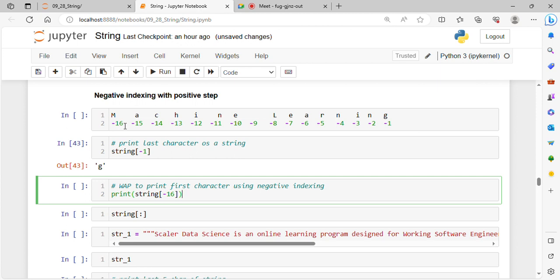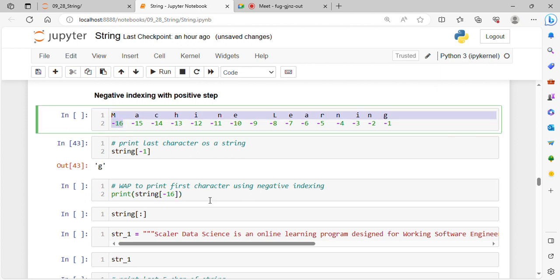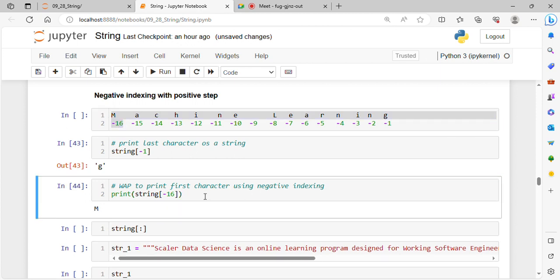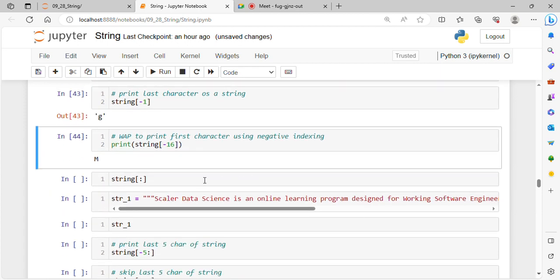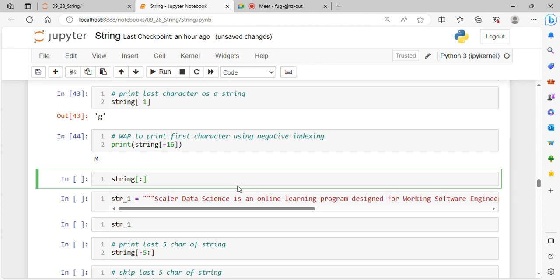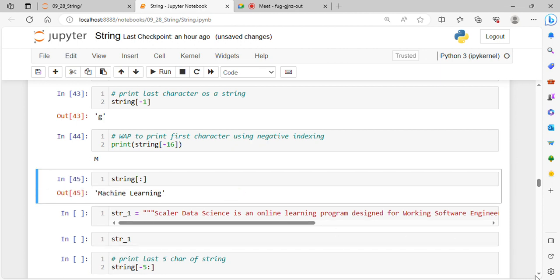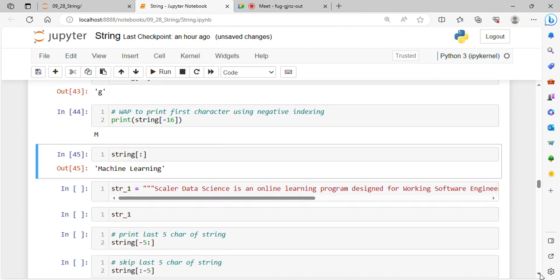So -16 या position ला m आहे, m will be printed. Okay, here also your by default start and end index are the first character and the last character. Okay, so if I don't specify, your whole string will be printed.